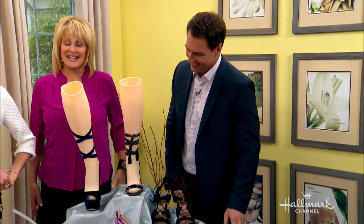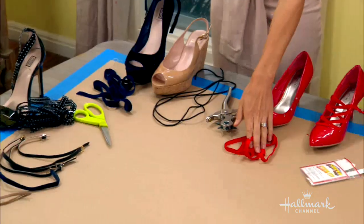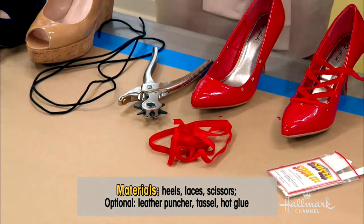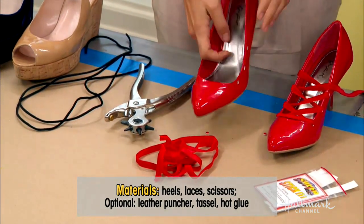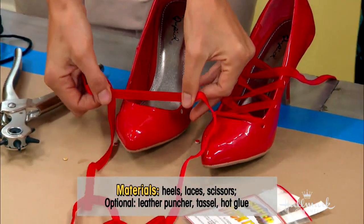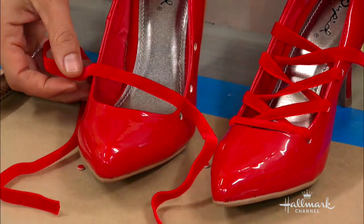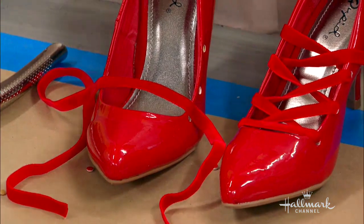All right, materials that we need. So the only materials you really need are some type of lace-up, whatever you choose. Now, what's going to dictate the materials that you get is really the color of your shoe. So when you're going to look for them, bring one heel with you. For this one, I brought this red heel, and I found this red velvet lace was the closest to this color. It doesn't need to be velvet. It just worked best. Could you use purple velvet if you wanted with purple and red?